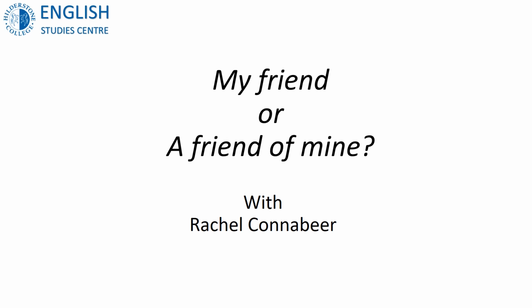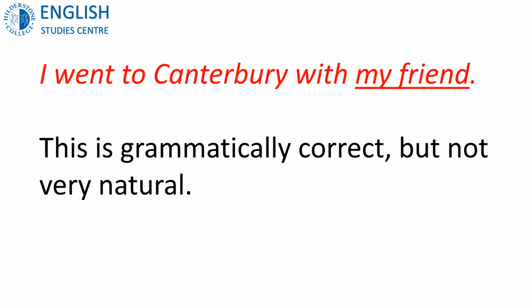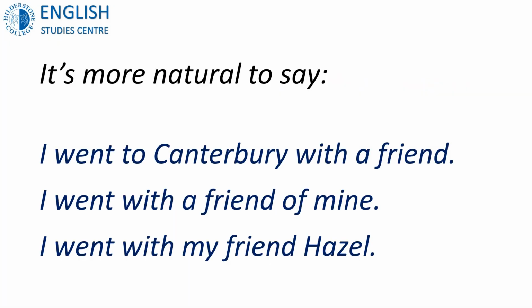We're going to look at some vocabulary today, more specifically, how to use the word friend. Now this doesn't seem like it should be a problem, but often when I'm talking to students, they say things like, I went to Canterbury with my friend. Now, it is grammatically correct English. There are no grammar problems there, but it's just not very natural and it could even be a little bit confusing. Now, I would say, I went to Canterbury with a friend, or I went with a friend of mine.